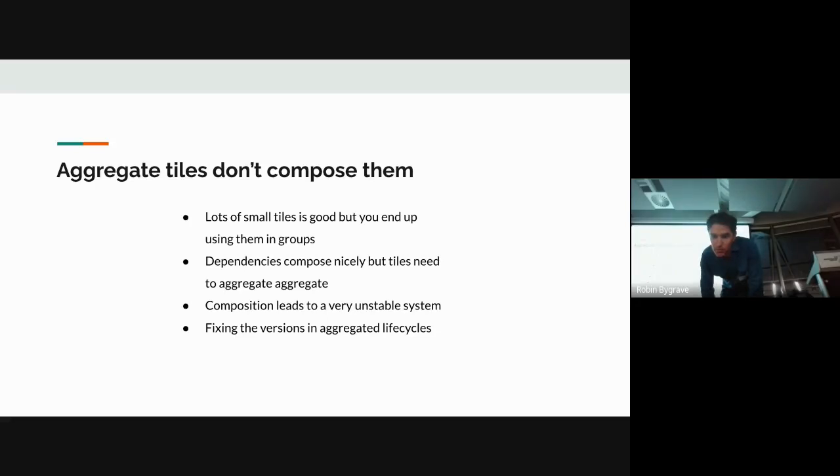So, gotcha. So what's the example of composing? Oh, if you put a tile inside a tile. Oh, okay. So basically saying that I don't think we do it. I don't do it. Hey Mark, can you describe what you mean by embedding tiles in tiles as something to be avoided?